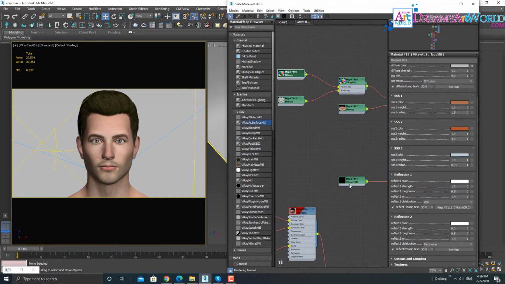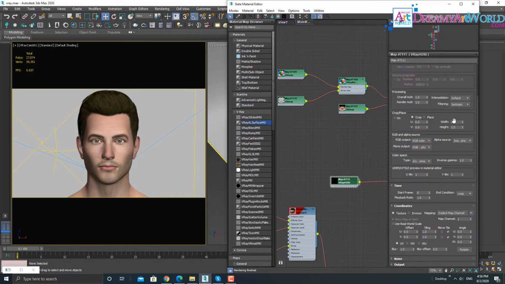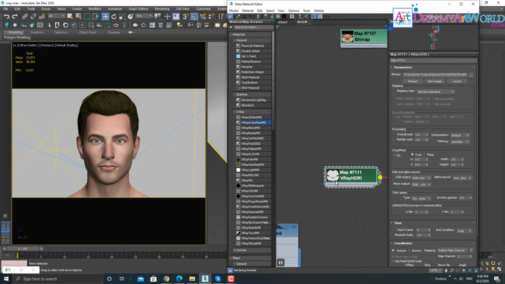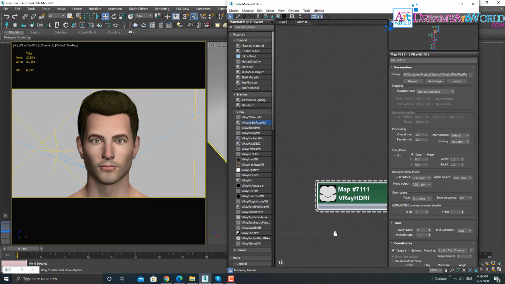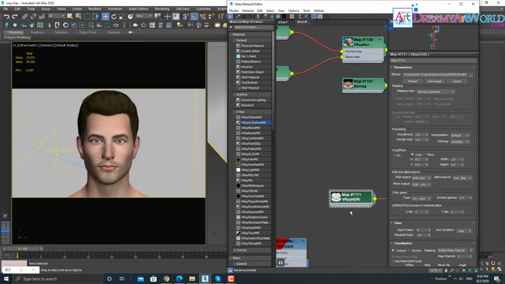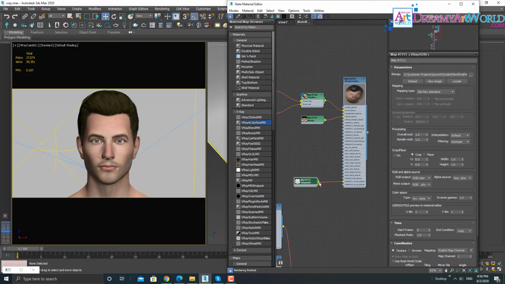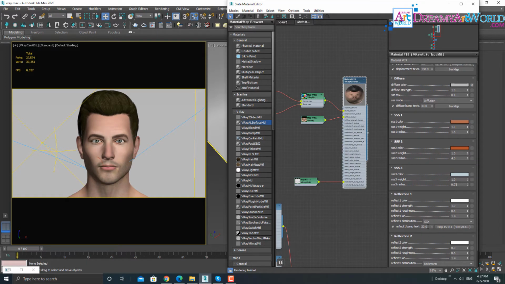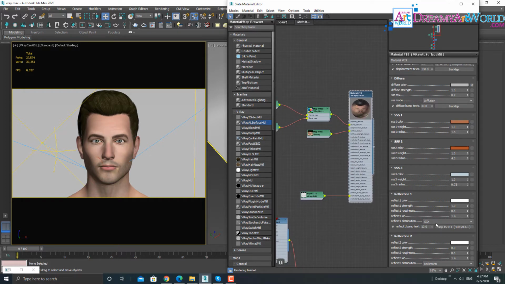Okay, now here I will load this face bump in Vray HDRI, and change this value to 10. And I will reduce this also to 0.5 and this one to 0.55.